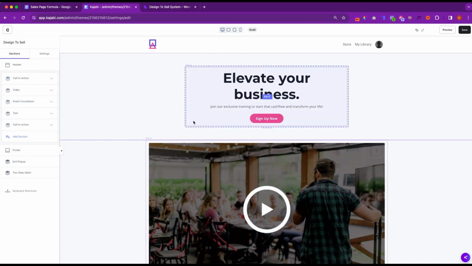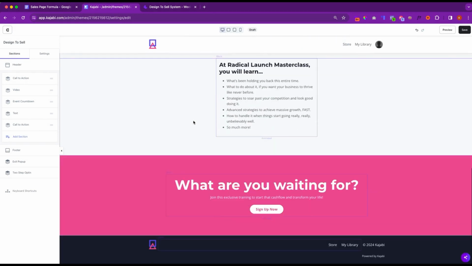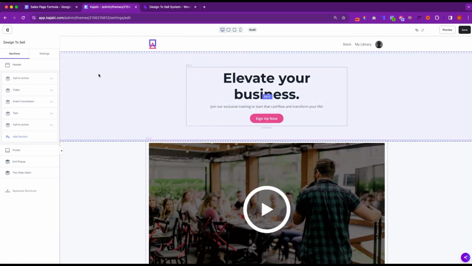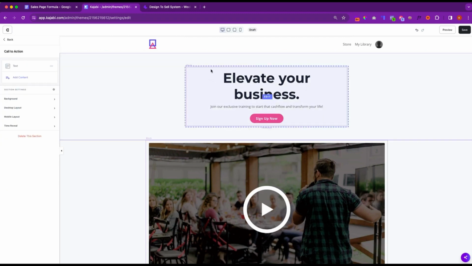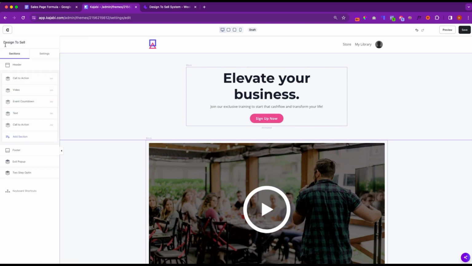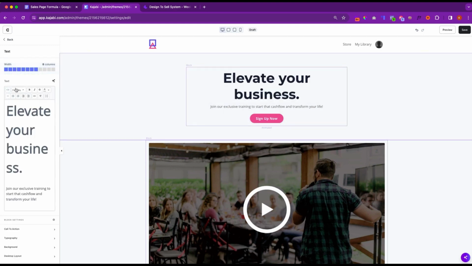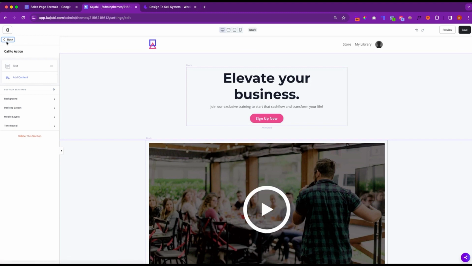That helps us really feel like we're achieving something and get through the design process fast without getting caught in the weeds and being like, oh my gosh, this isn't working for me, okay? So what you need to know is sections are like content sections that include other blocks within them, okay? So if you were working with some other page builder in the past, like Beaver Builder or Elementor, or even Squarespace, then your sections would be like rows, or like a page in a Squarespace index page, and then your actual blocks inside of them are like your columns, okay? And so that is how all of that works.